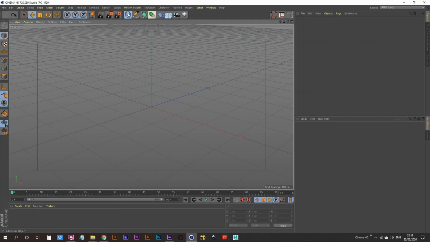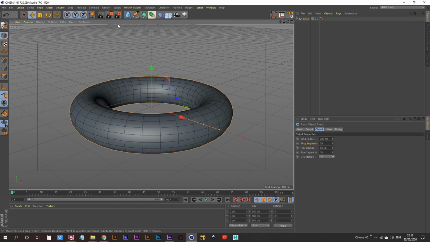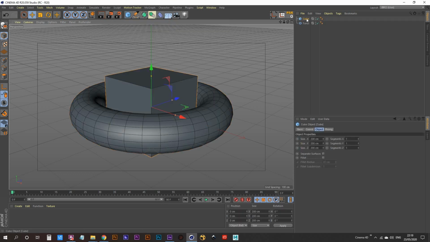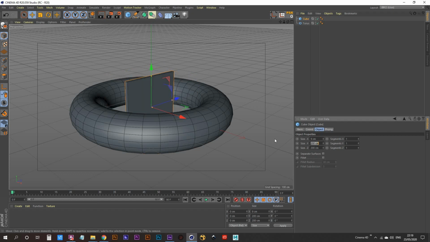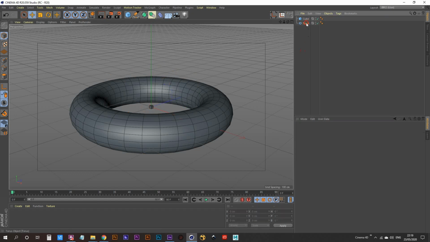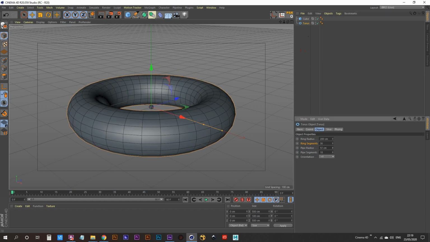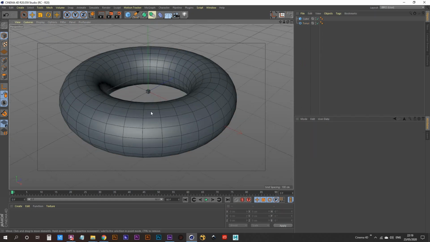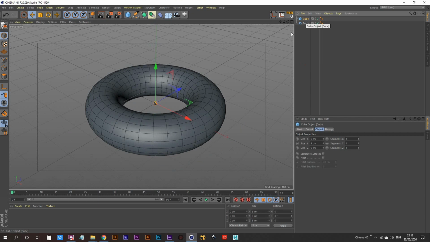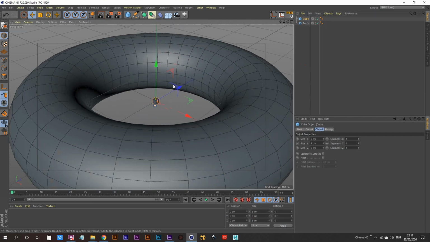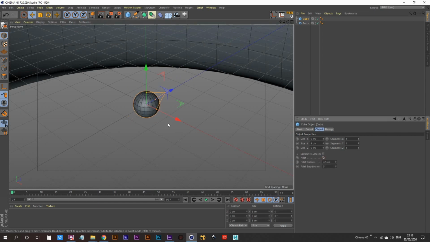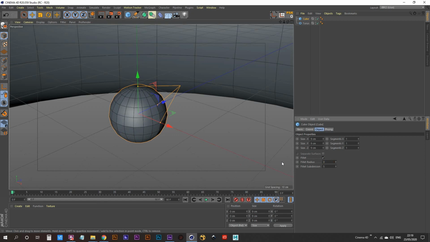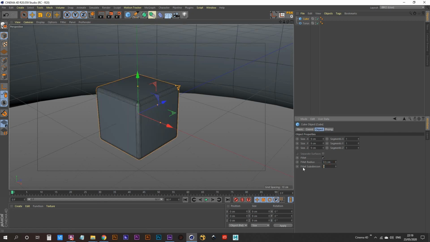So to start off, we're going to create a torus, and we are going to create a cube. So the cube is what we're going to be cloning along the surface of the torus. So we're going to set the size here to be 9 by 9 by 9. And our torus, we can set the pipe radius to be about 70 centimeters. So we need to create a cloner for our cube, but before we do that, let's just turn on fillet, and we can set the fillet radius to be 0.5 and reduce the fillet subdivisions to 3.